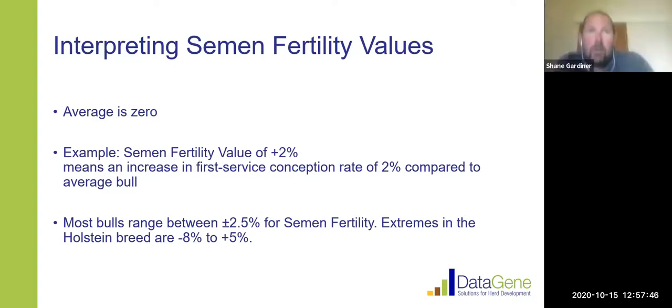No, it's part of our selection, but I do look at yours, but there's a bit of a lag behind the US. I hope the US has it there, and I kind of go off that one a little bit more just because it's sometimes used there a bit quicker. Yep. But I'm happy to use a bit older genetics to have some in there. I don't try and spread it, have no semen fertility across all my 6 bulls. I try and have it across 4 of them, and then just use 2 for risk mitigation. Yep.